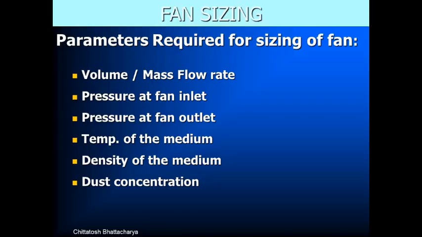When we install a fan, first of all we have to see what is the purpose of utilization of the fan, whether it is for supplying air or some other gases like flue gas evacuation, or for supply of gaseous fuel also. So naturally the parameters we have to review for size selection of the fan are volume or mass flow rate, pressure at the fan inlet and pressure at the fan outlet, temperature of the gaseous fluid, density of the medium, and how much is the dust concentration within the gaseous fluid. All this has to be taken care of for sizing.